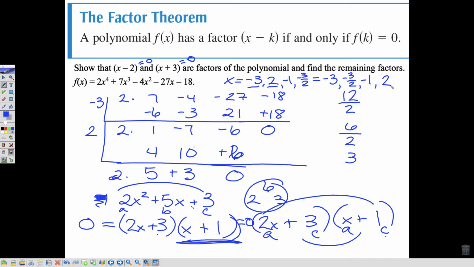That's all you're going to do for now, but what we're eventually going to do is graph this. It's x to the 4th. Is it even or odd? Even. So it's even, so it's going to end where it started, up, because it's positive, right? Yes. And it's not going to bounce off anything because it doesn't have any double zeros, does it?